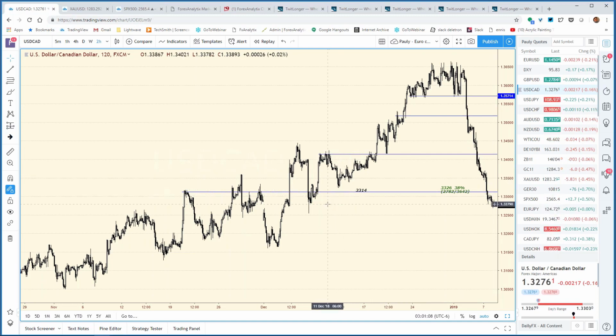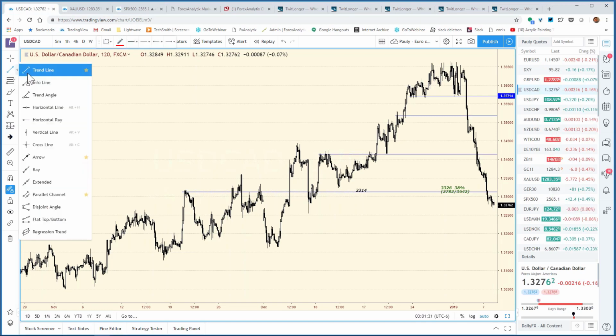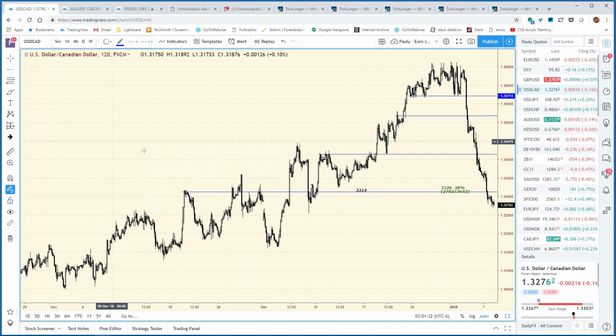And here, there's just a little bit of support coming right there. I guess you could call it right in here. This 132.73, just a little extra line right there. And maybe that should go on and hold us here at this point. Let's go on and put that in place. And right there, coming in. Actually, it's right there. You can see all this volume coming in right there. It's 32.71.